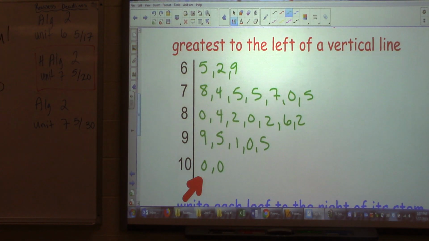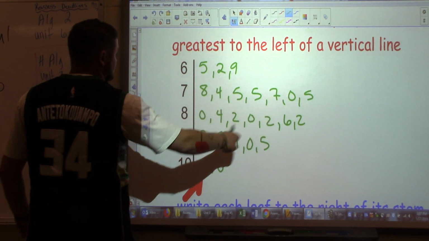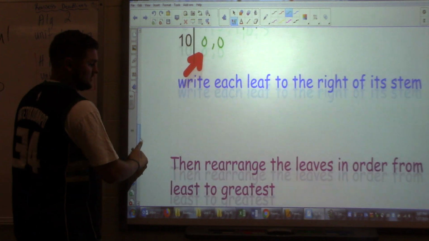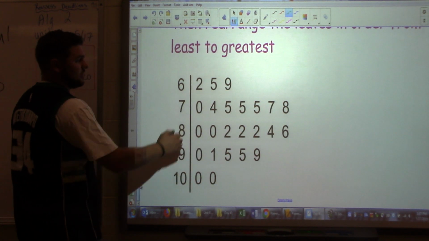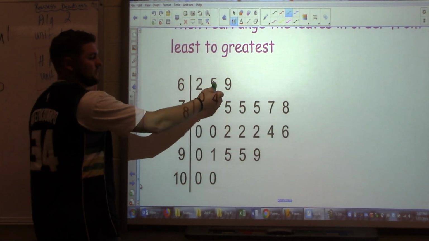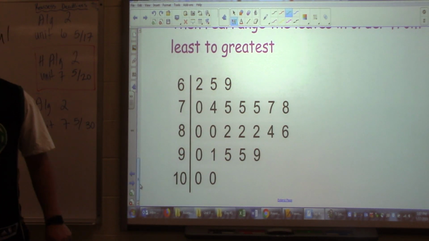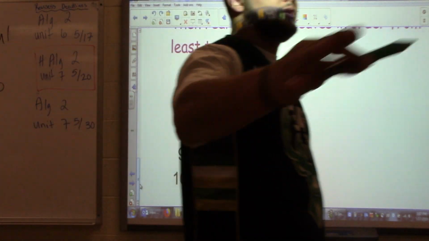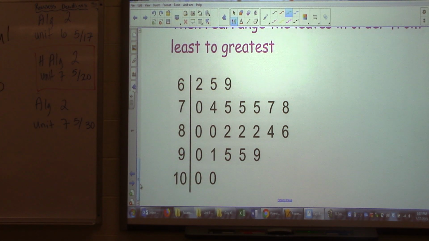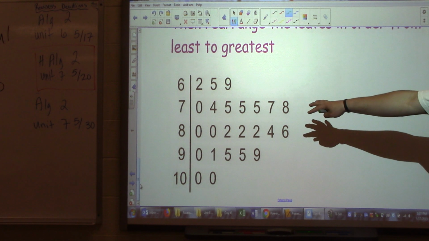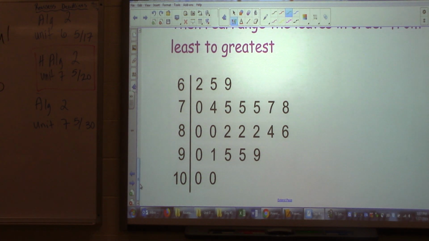What do you think our second step is going to be? Rearrange them and order them, right? So, once you have them all listed out like this, then all you have to do is put them in order down here. So then for 6, we go 2, 5, 9. Put it in order. If you can jump right from your list up top of numbers to that second step where you rearrange it, go ahead. Do it. Save yourself the time, alright? You're not going to get marked down if you don't do the first step and the second step. Alright? Go ahead and do it.